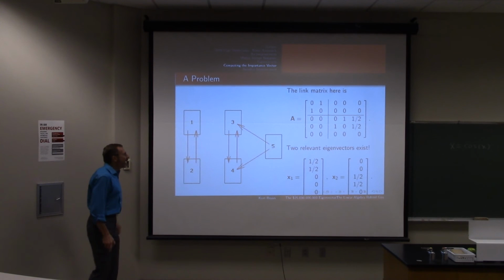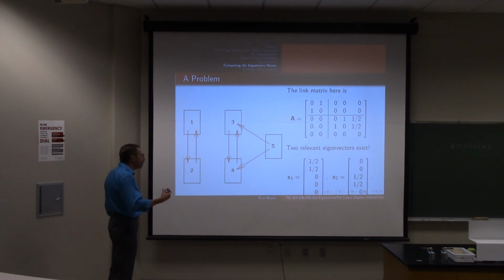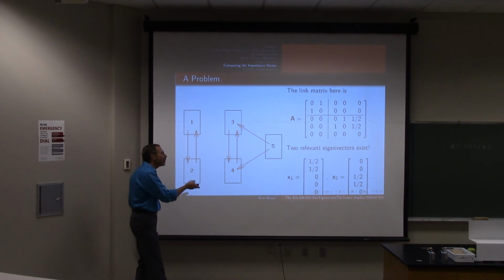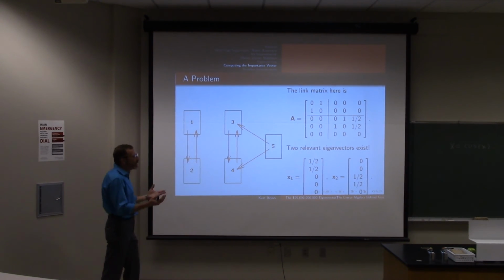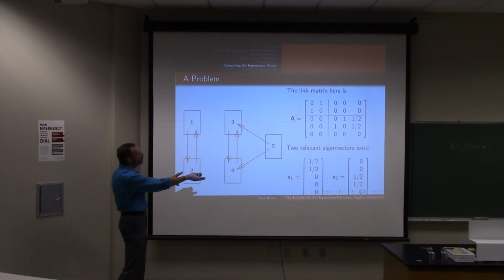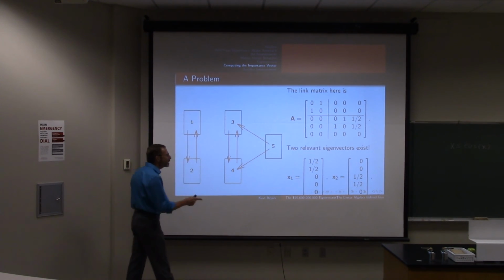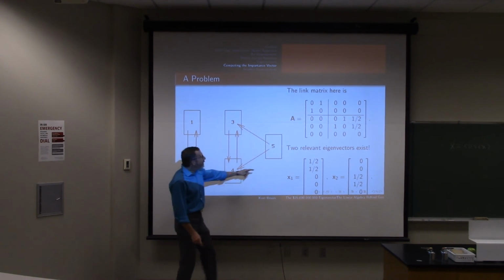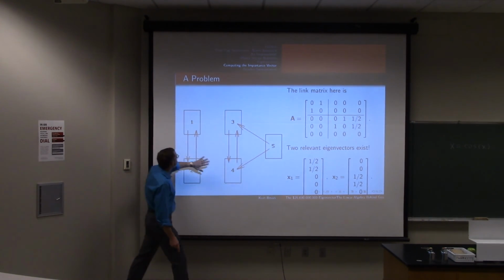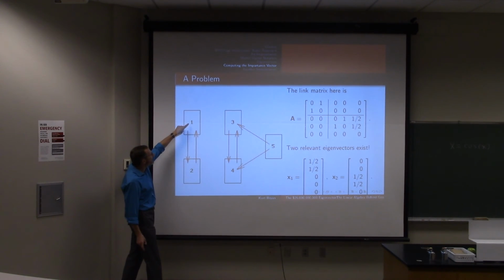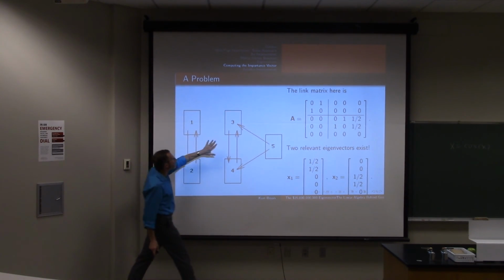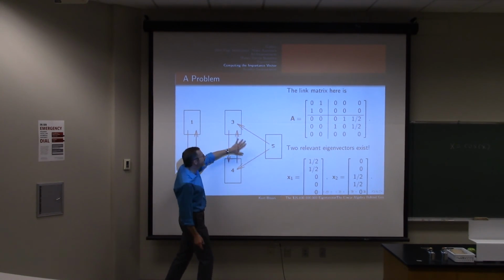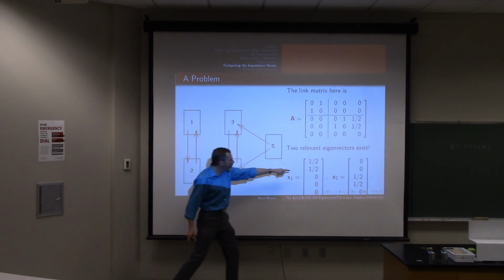If you compute the eigenvectors here that have eigenvalue 1, solutions to x equals Ax, you find there are really 2 distinct eigenvectors. There are actually infinitely many, but they all come, in some sense, represented by these 2 pieces. And these 2 guys are completely distinct, independent eigenvectors, linearly independent in the language of linear algebra. This one is in some sense ranking these 2 pages as importance 1/2 and importance 1/2, and these guys are all zeros. Well, that doesn't seem quite reasonable. I don't think this is a good choice to use.